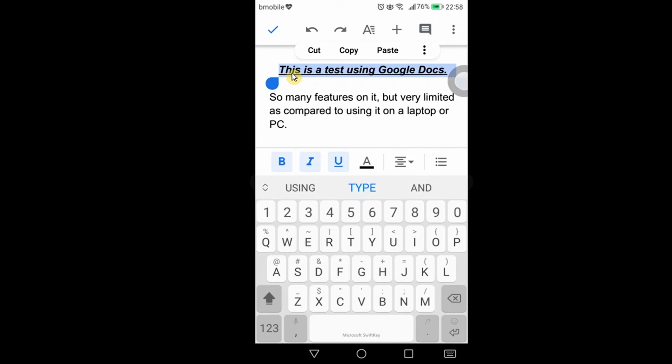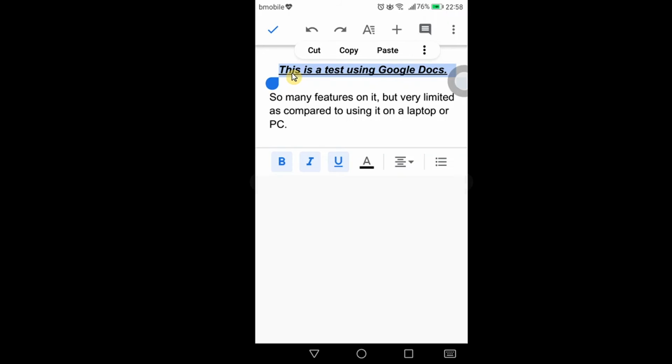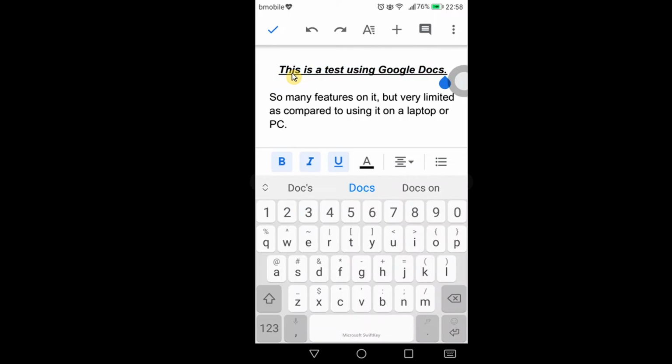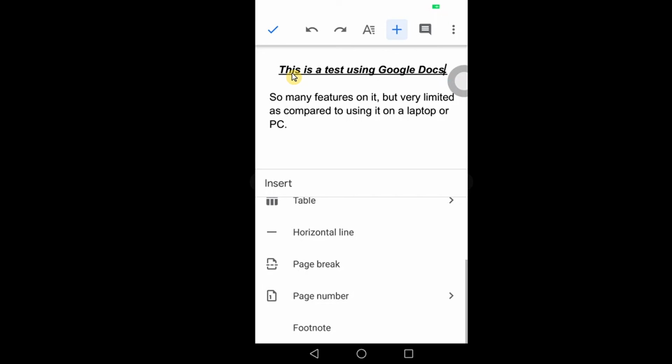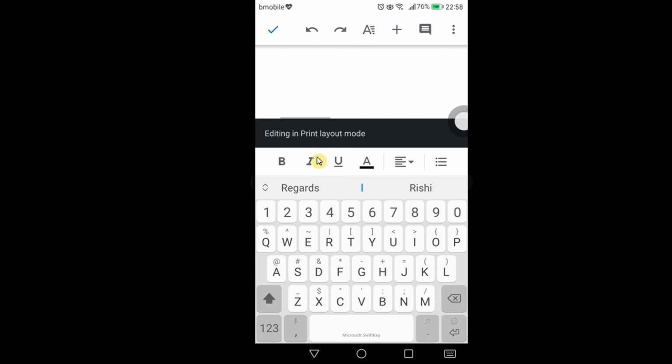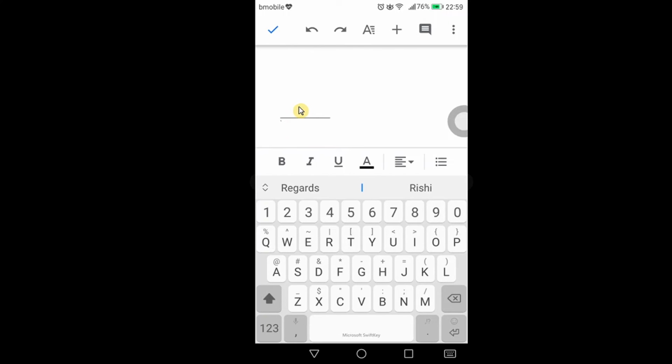If you want to add a footnote to the text, we place the cursor where we want our footnote to be, and as you can see here, we select footnote. It carries us into print layout mode, and from there, let's just zoom in a bit.